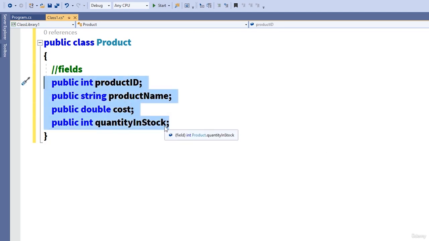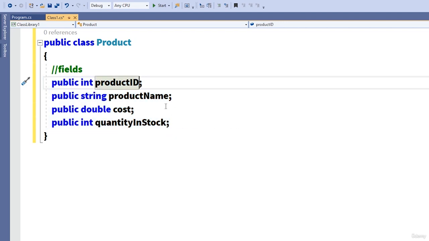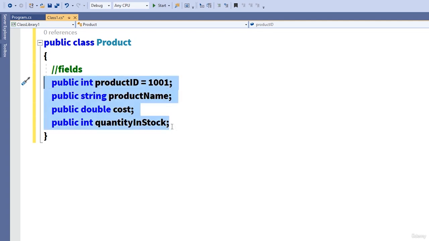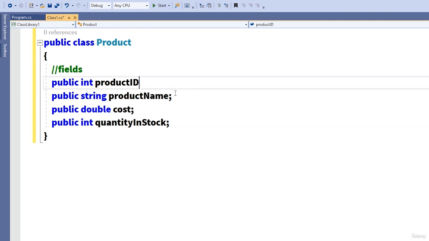It is not a good way to initialize the fields inside the class itself. That means assigning some default value like this is not a good way because the declaration of the fields is going to be common for all the objects. So if you are initializing a field, the same value will be stored in every object, which is not correct as per the expectation because every object should have isolated data. So that is the reason, even though it is possible, it is not a good way to initialize a field inside the class itself directly.